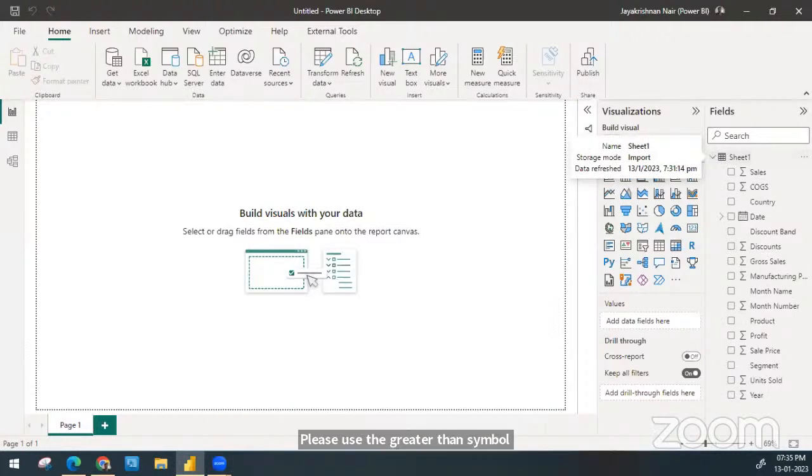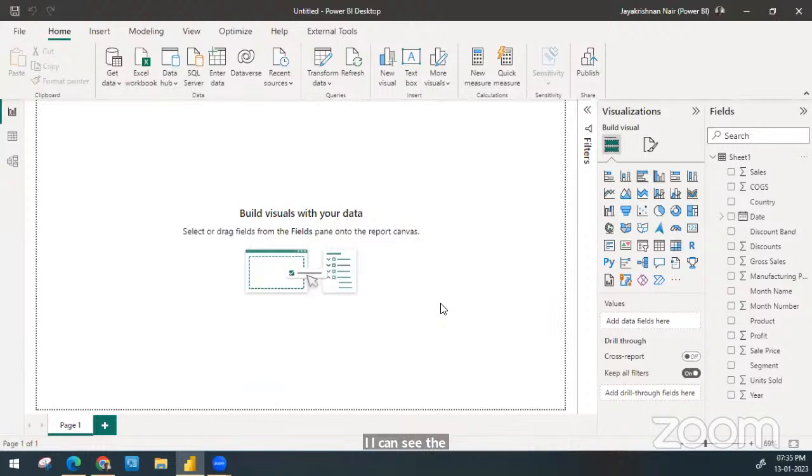Sir, it is loaded only, sir. Loaded, fine, perfect. It is not activated. Okay, you are not able to see sheet 1, or it's just saying loading? I can see the sheet, sir, but the loading button, I am clicking, it is not in activated mode. You'll have to check the option sheet 1 on the left side. So you see there is a small box on the left side prior to sheet 1.